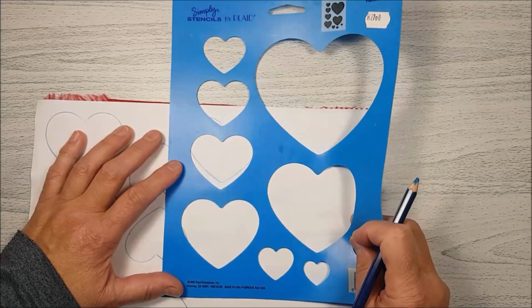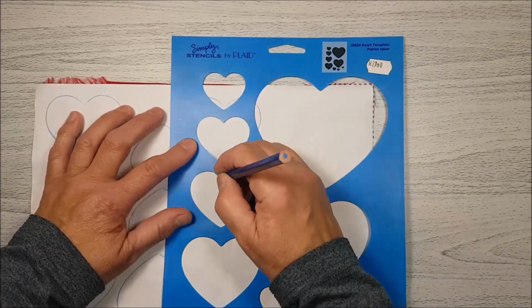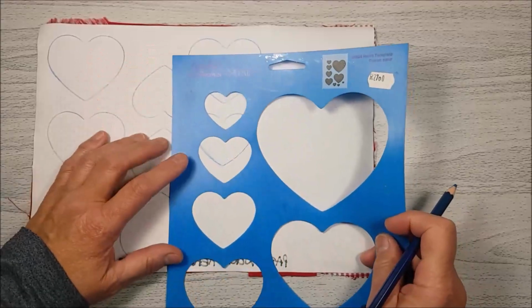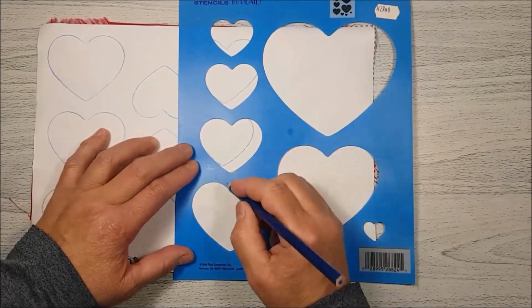Do a couple more biggish ones. Now let's rather stick with the formula. They're going to fit better on this piece of paper. More biggies here.